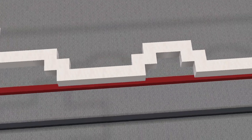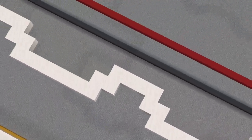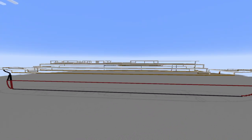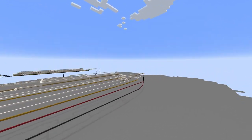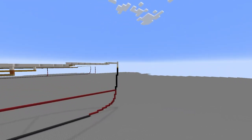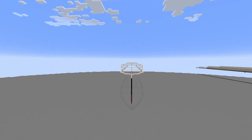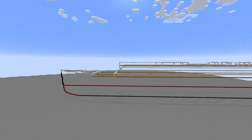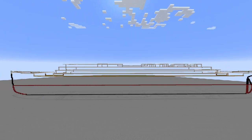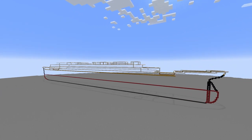Like this shape here, Titanic had the same shape, but it had a little cover on it, which means from above it wouldn't have gone in here. Yeah, with that out of the way, this might be a little wonky because I already did it, and I don't feel like downloading the deck plans and rebuilding it all from scratch. So I'm going to end up basically explaining how I do it and showing you.